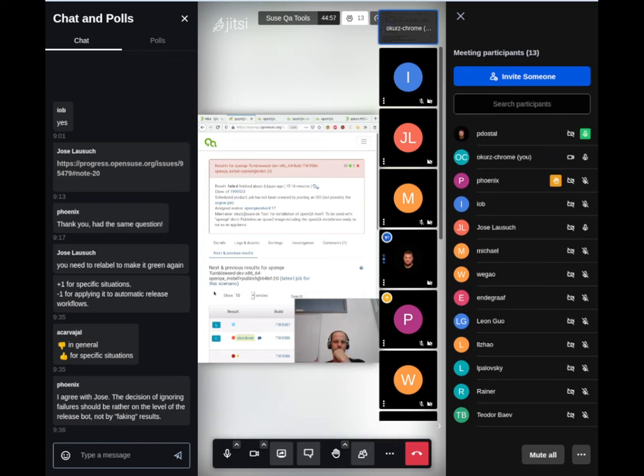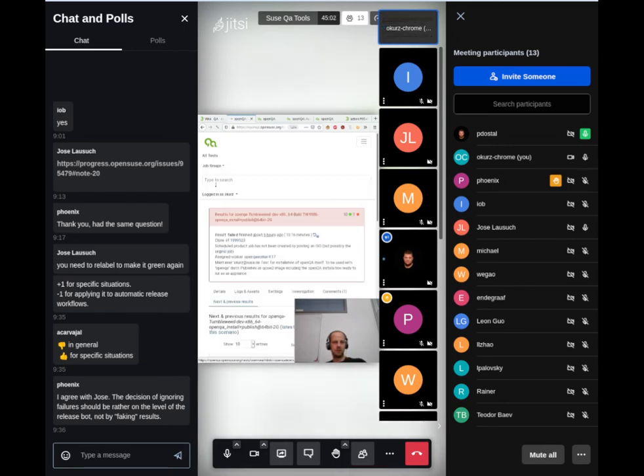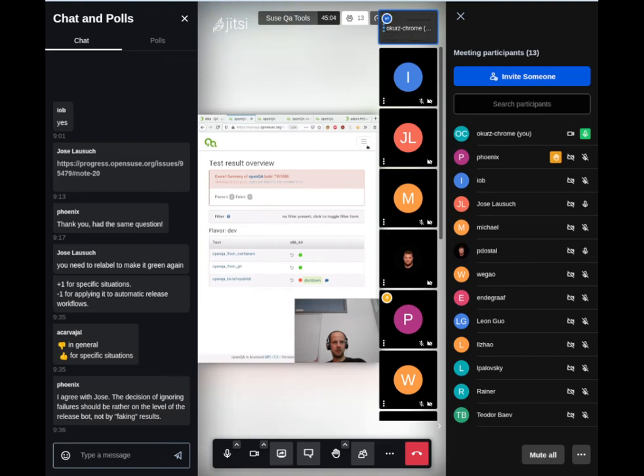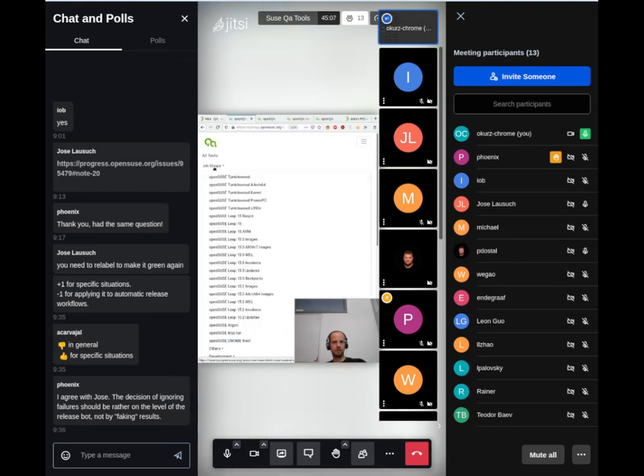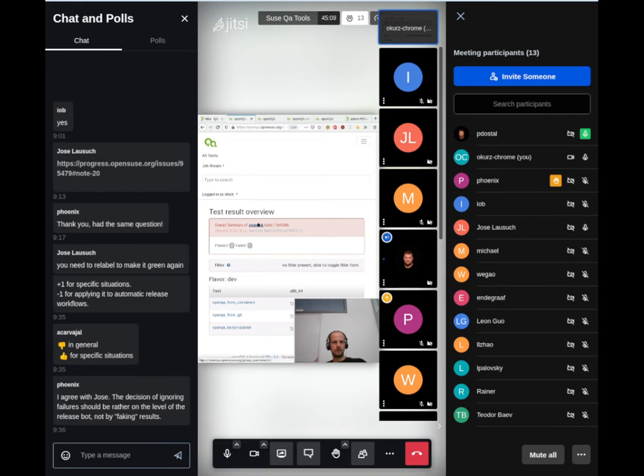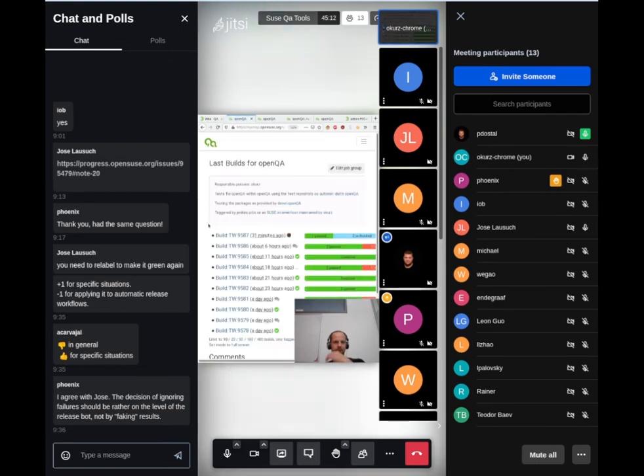No, I meant if you open the build, then, right, so let me go there, in that list you don't see this build. The test overview, or you mean the job group overview? The job group overview. Yeah, that one. And you mean also like an additional icon to show some jobs have been retriggered? Yeah, I meant something like that, but we should not have, in the end, 20 icons. Yeah, that's exactly the point.